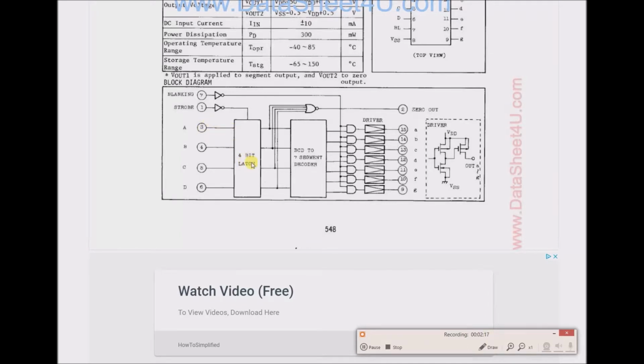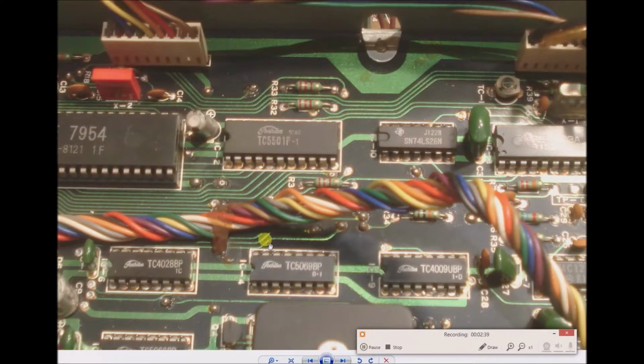There's a 4-bit latch, and there's BCD to 7-segment decoder. I guess it's using some logic. And yeah, I can pause and understand this better if I want. So that was this chip here. And I already covered this one, which is IC9, which was like the hex inverter one.